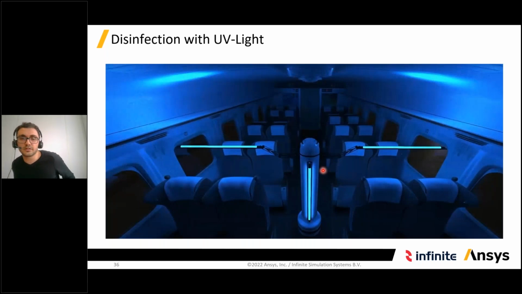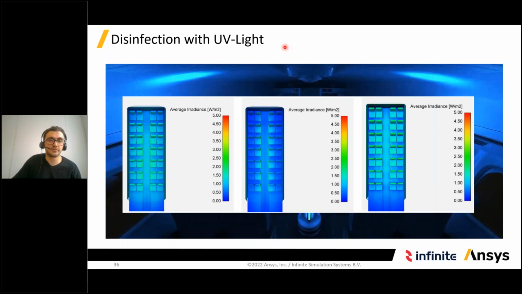Let us look at another example of a SPIOS illumination simulation. This is a simulation of a project in which they want to illuminate the inside of a train coach with UV light to disinfect the coach. Because as you might know, UV light kills viruses. So this robot moves inside the coach and has lights on its arms. With a simulation in SPIOS, you can evaluate if it works well.